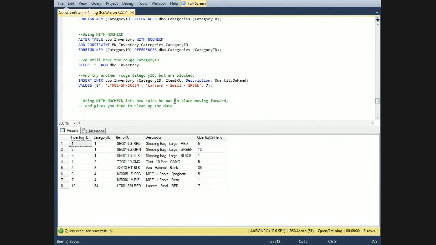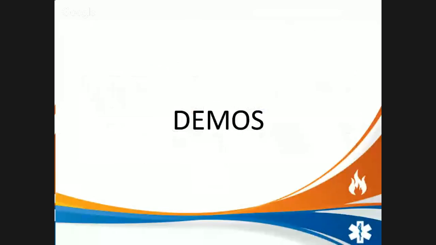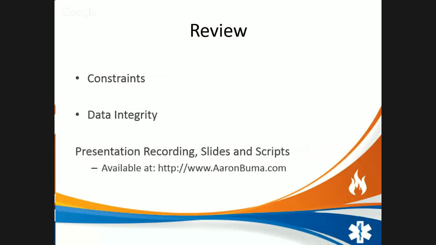Sounds risky. So yes, it is risky, but in a pinch, or if your business rules a certain way, then it's a good thing to use. It might be that you just want to have a temporary foreign key constraint. Just another tool in the toolbox, so to speak. So yeah, we went over the different types of constraints and some vocabulary around data integrity.